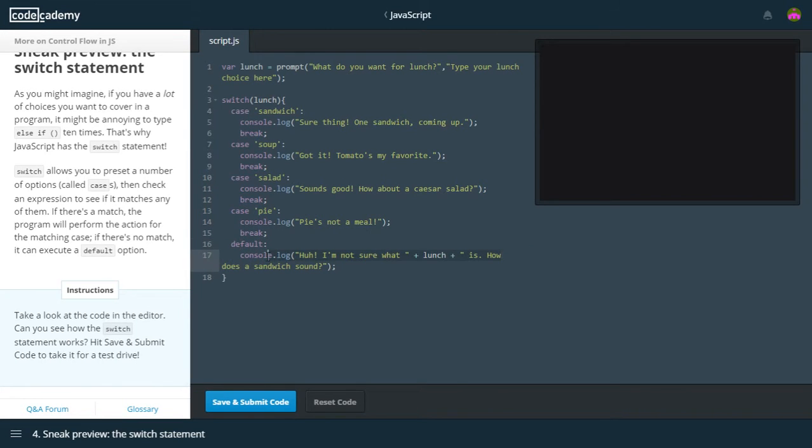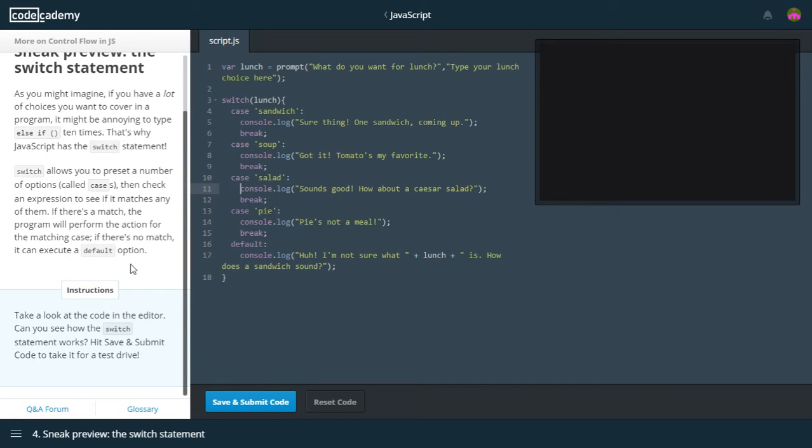So basically, the first case is like the if. All of the cases in between the case and the default are like an else if, and the default is like the else if you want to use it as an if and else. But instead of writing out all the time if a variable equals another thing, do this, you can just simply do case salad and then do something.